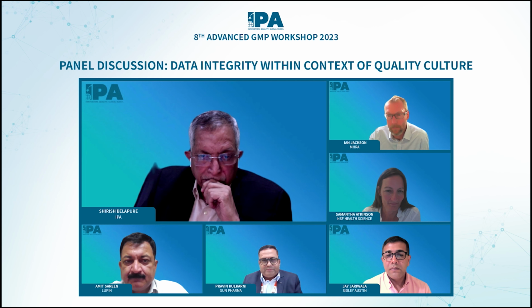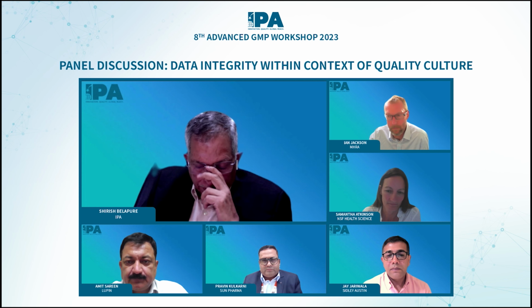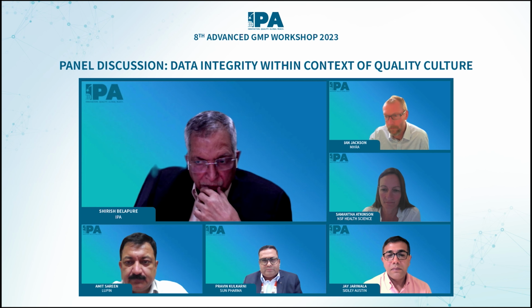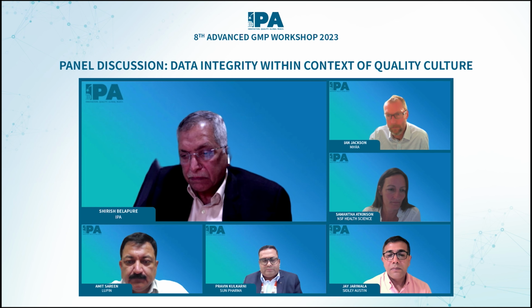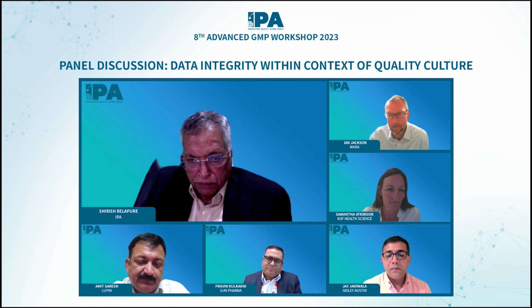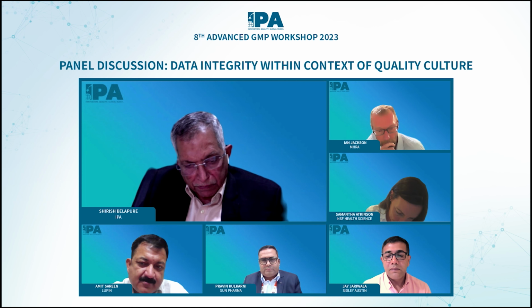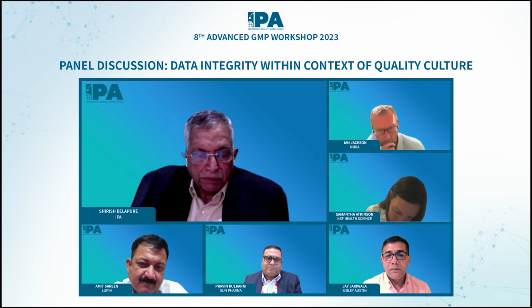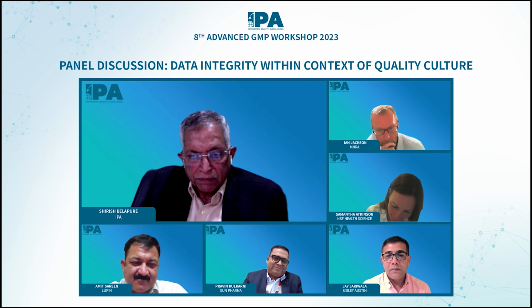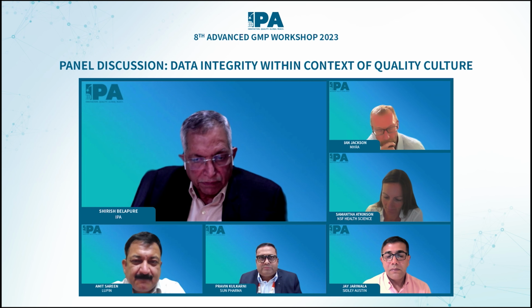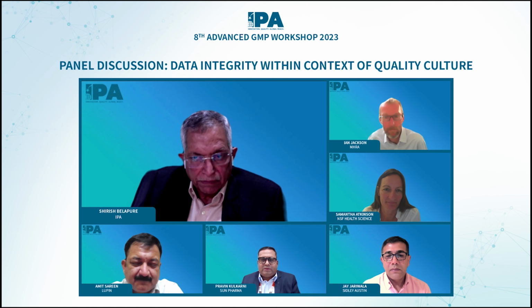So much good discussion from the regulators and from the industry people. I think a very insightful panel discussion. So there's one very interesting question coming up: which of the three, the policies, the procedures, or the culture, can eliminate DI issues? Any one of you can answer this. Which of the three, policies, procedures, or culture, can eliminate, or I can add, minimize DI issues?